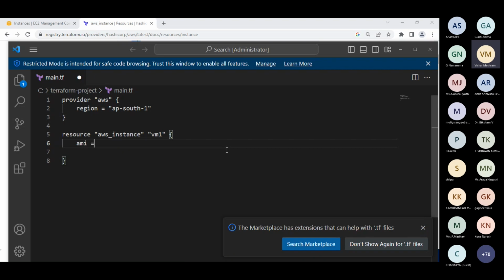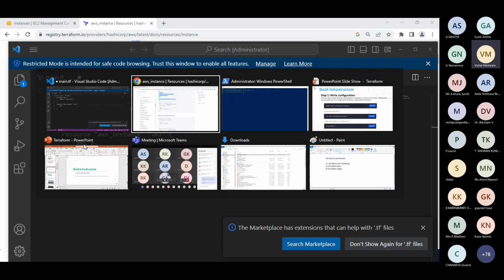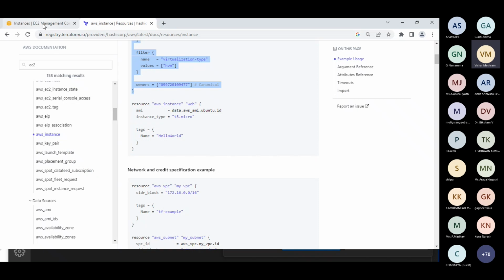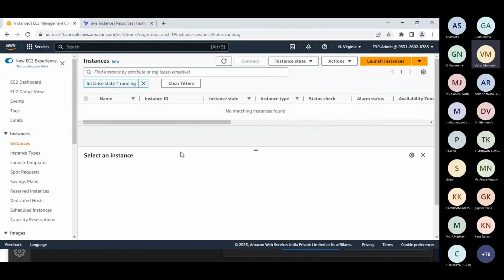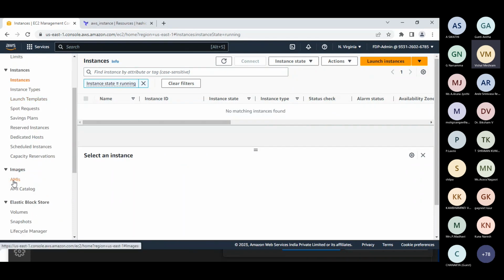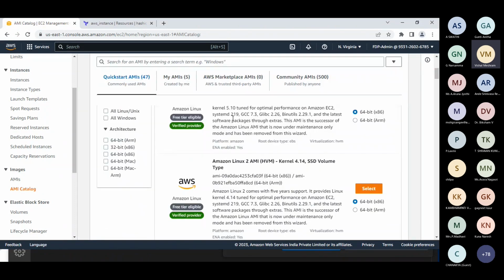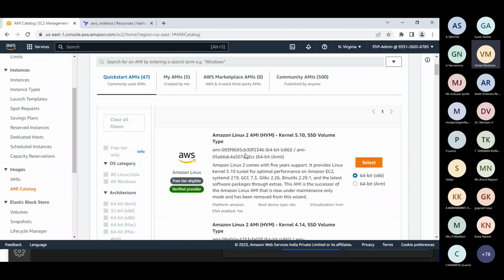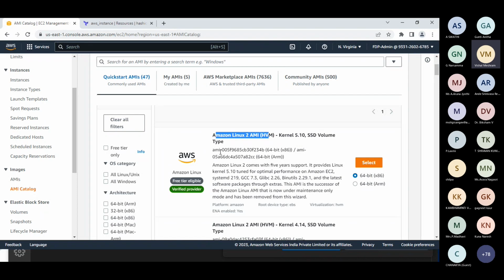So here also, Terraform wants to say, okay boss, I am going to create the EC2 instance, but please provide me which AMI. To get the AMI ID, you need to again visit your Amazon AWS account, and in the EC2 dashboard, if you click on the AMI images or AMI catalog, you will find the list of all the images, right? Yesterday I showed you this. And with every image you will find there is an AMI ID, so we require this AMI ID.